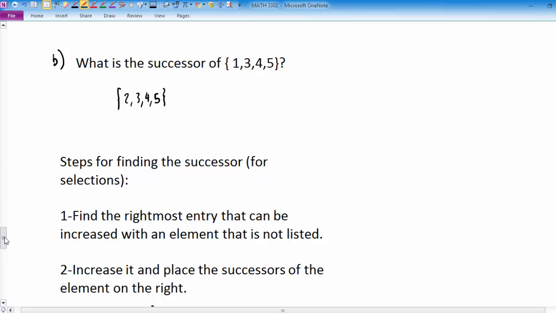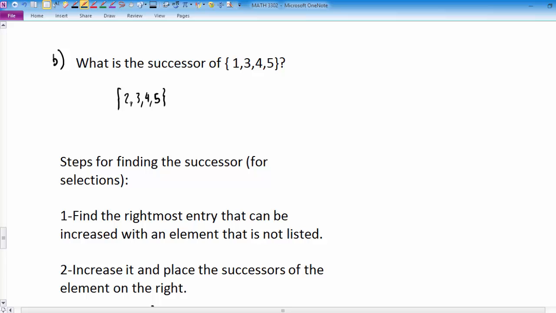First, we find the rightmost entry that can be increased with an element that is not listed. If it's an R combination, then that means that not all the elements of the original set are listed there. Remember, we were working with 5 elements, and here we're listing the 4 combinations.